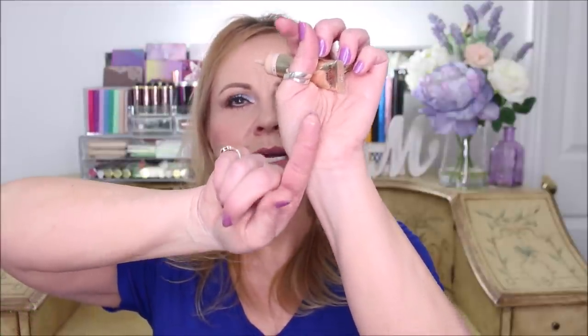My holy grail one from the drugstore — this is the Makeup Revolution Pro Ultimate Coverage Crease Pro Concealer in C6. What you're going to do with this: it comes out and you need the tiniest, tiniest dollop — I'm talking the size of the tip of a pen. You don't need very much of this at all. When you start to work with it, this is extremely emollient and extremely creamy. This is a dupe for the IT Cosmetics Bye Bye Under Eyes. If you tried that before and didn't like it, it might be because you used too much, or it might be that you don't like this creamy of a concealer. It's super duper creamy.